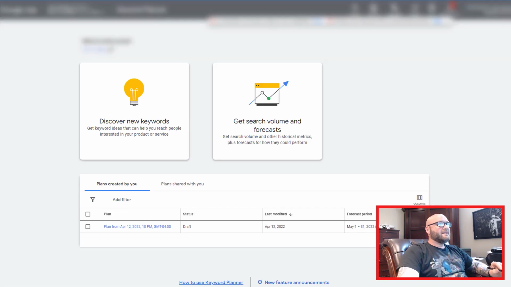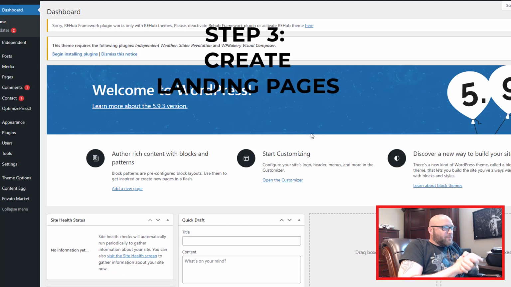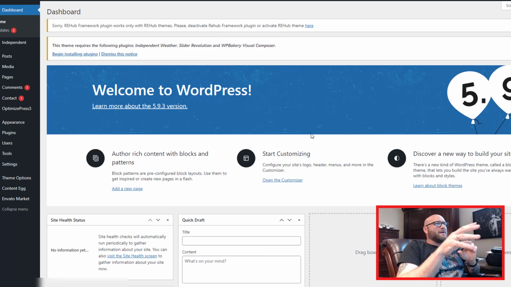I'm not going to go any further into research and discovery because I think this is the easiest way to do it. We need to now build a landing page for our campaign. In order to rapidly test multiple campaigns using this method, you need to have one single domain, so you don't have to constantly set up a new domain, a new website, a new landing page every time you want to test a new offer.